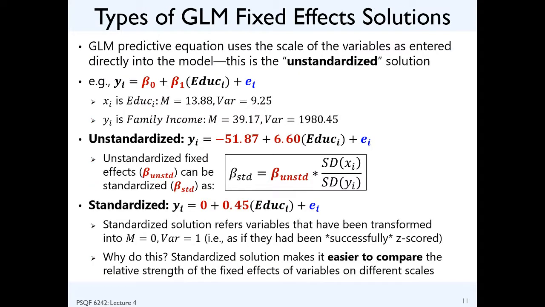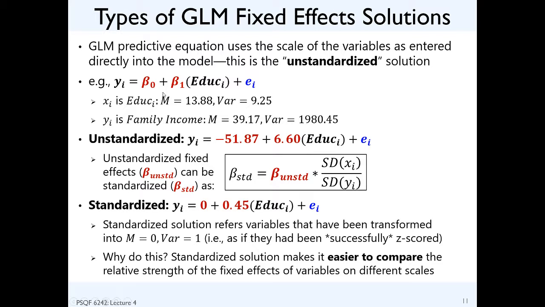So let's use some real data. I'll show you how to do this in SAS and Stata next time. But we're digging into the same data set that we've been playing with, the General Social Survey. Y is going to be family income in thousands. X is going to be education.